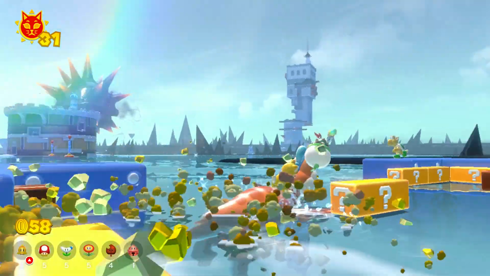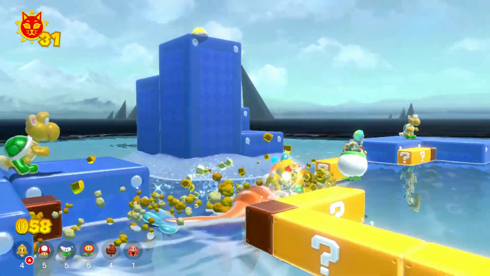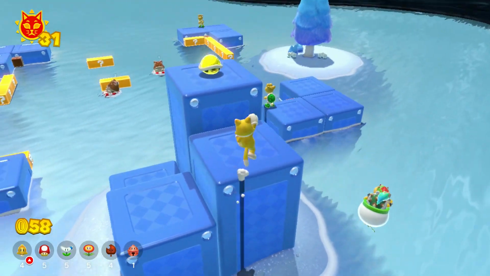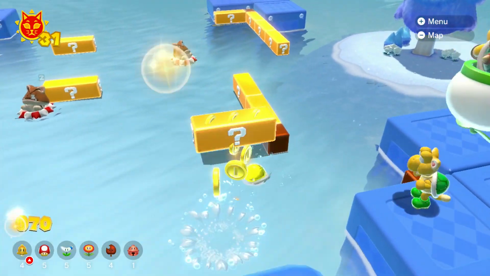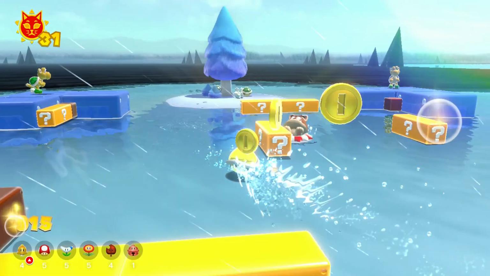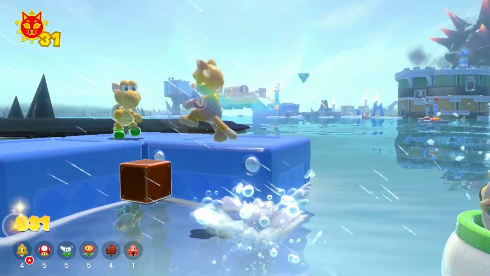Break a bunch of junk, apparently. I didn't smash it all. Oh, there's a yellow shell up there. What does a yellow shell do? Alright, up we go. Hello! Okay. I didn't know I could drive one of these around. That's cool. This is coins. Love it. I did love it. It's now gone.